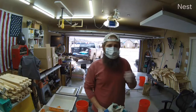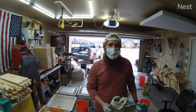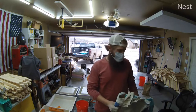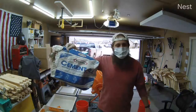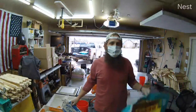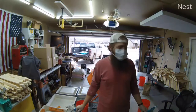I almost said Apiary. Welcome back to the Castle Grounds Lab, where we are making our lightweight bee bunka concrete hive using rapid set cemental, sometimes referred to as CSA, and vigoroll perlite, and just regular sand.